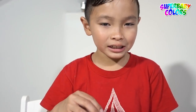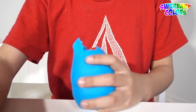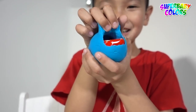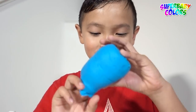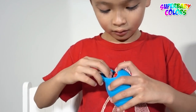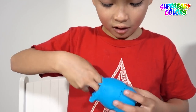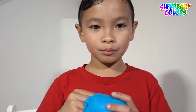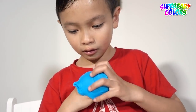What happened? I see a red something. There's something red in there. It has eyes. Oh, I know what it is. Like McQueen. There you go. Lightning McQueen. How come he's in a blue Play-Doh? Is that for the blue Thomas? Yeah. Oh, right. Lightning McQueen.